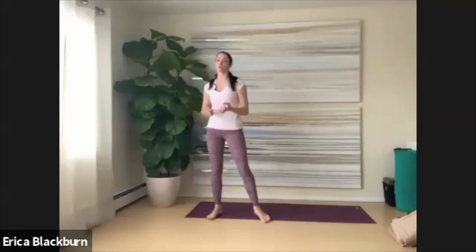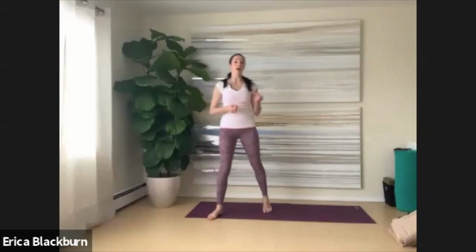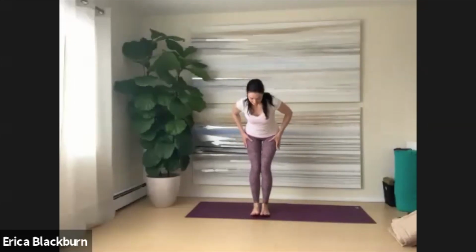Look forward, step or hop forward. Inhale, halfway lift. Exhale, fold. Utkatasana chair pose. Feet and knees can be together.